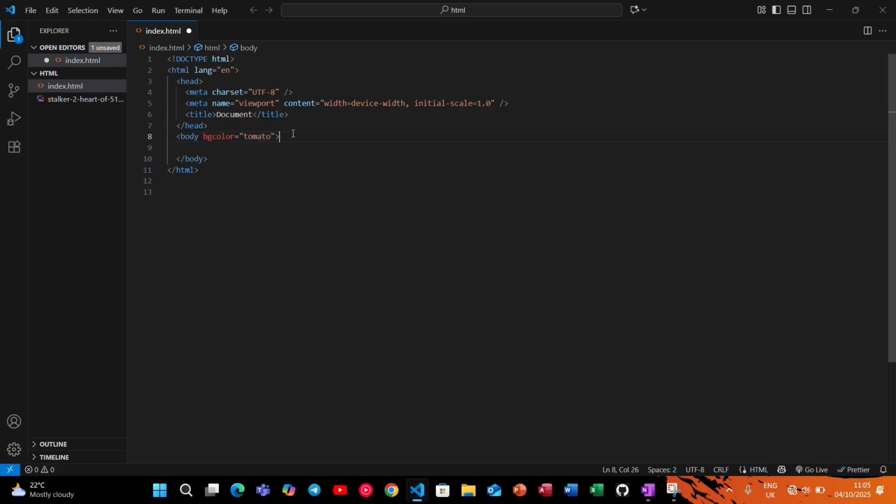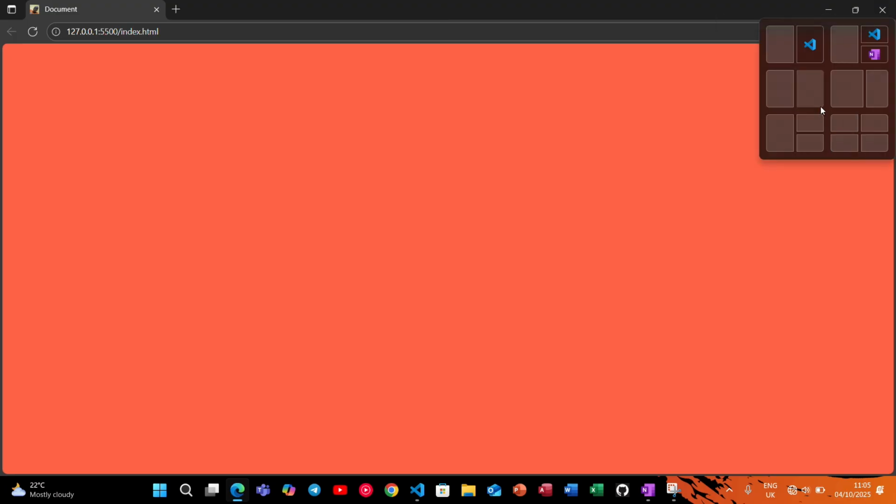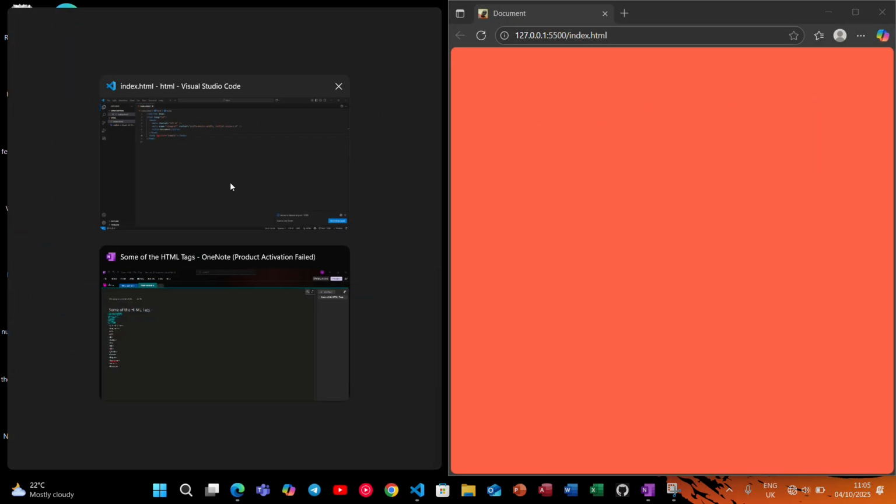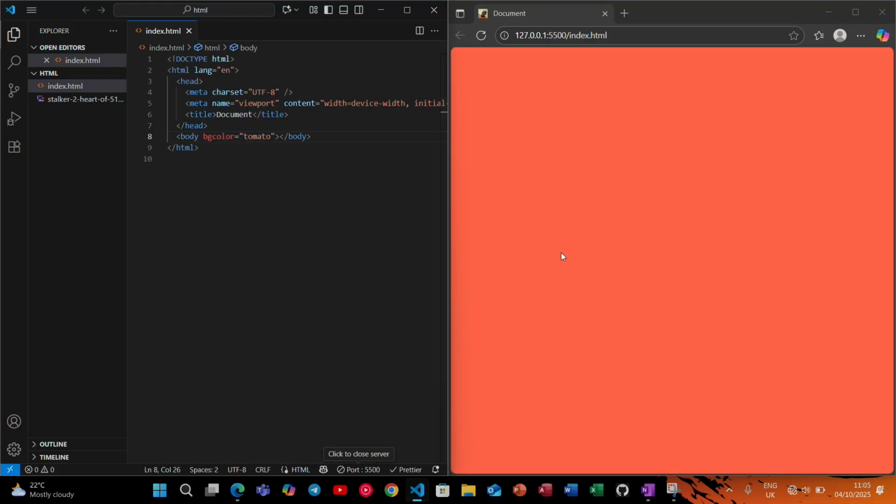Okay, now once you press Ctrl S, then go live. Remember the live server that I taught you about? This is how the background will be looking like. So what I'll be doing, I'll be going side by side and you'll be seeing what I'll be doing. Now let's get into the body, as we are going to be inserting the anchor, the image, and so on. So let's start with the anchor tags.